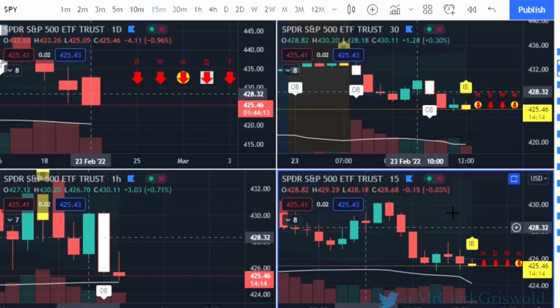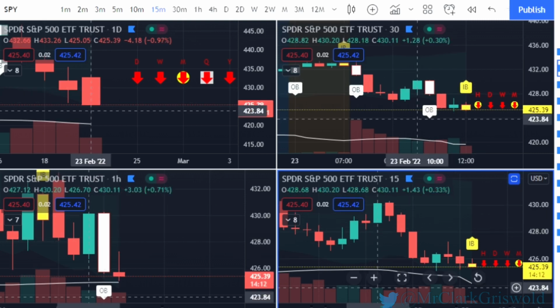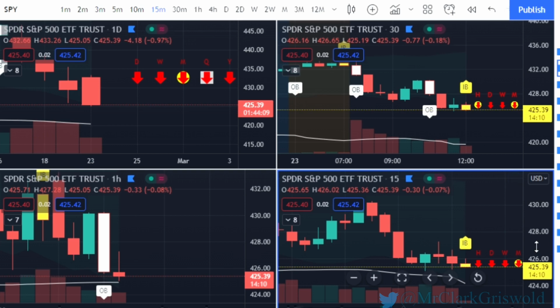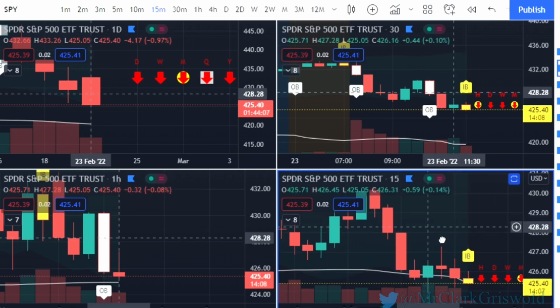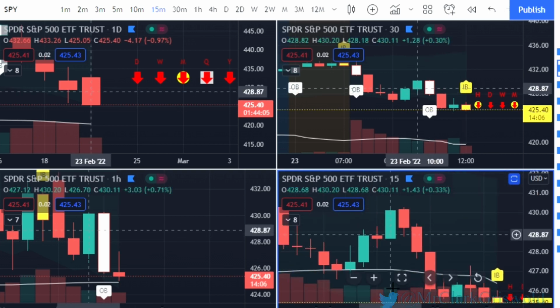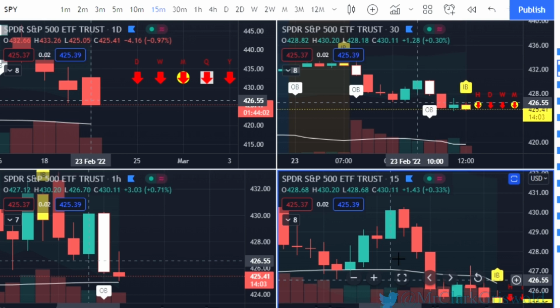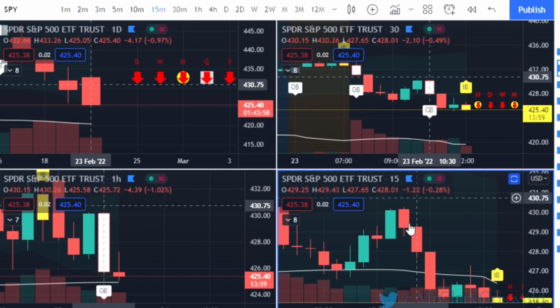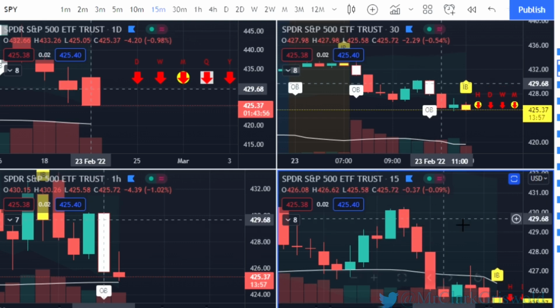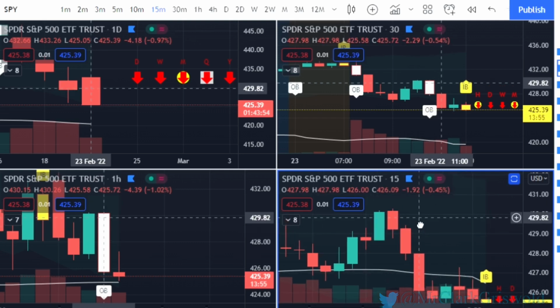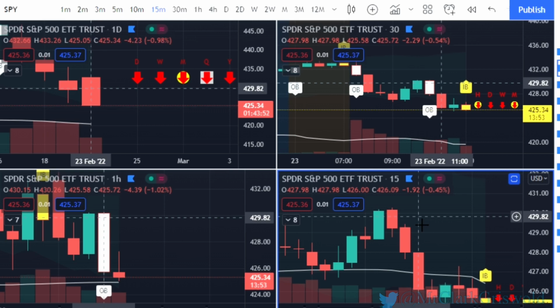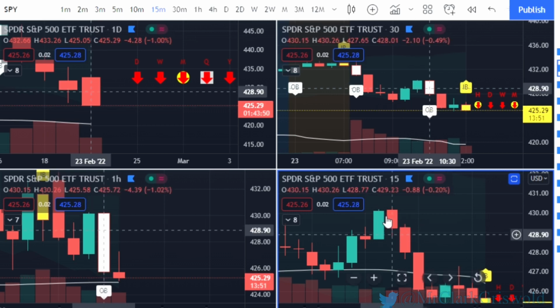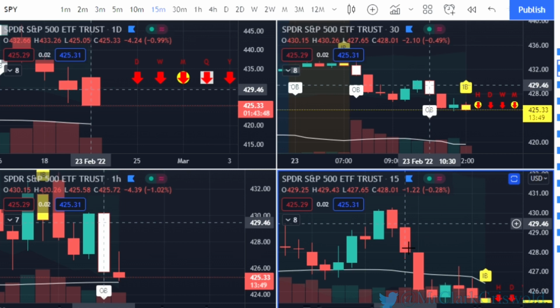And that setup showed right here. If I zoom in a bit on this 15-minute chart, we had a 2-up. Now this is using the strategy. We had a 2-up here, and it was a 2-up green. Then we had a 2-up red. That's my first sign that I'm going to be looking for something. I was looking for a reversal, so I'm looking for a 2 down, which would have been on this bar. So that's the first thing I'm looking for.